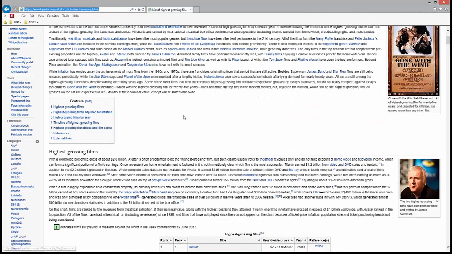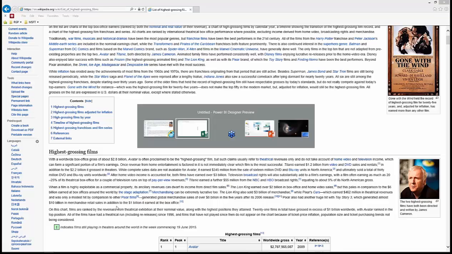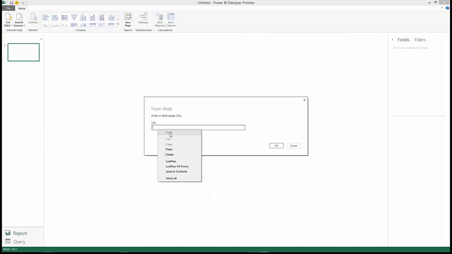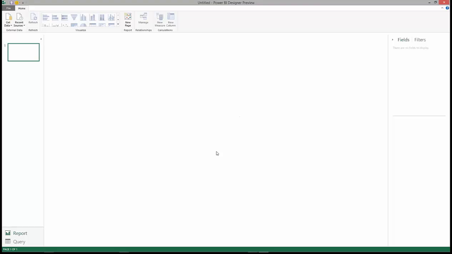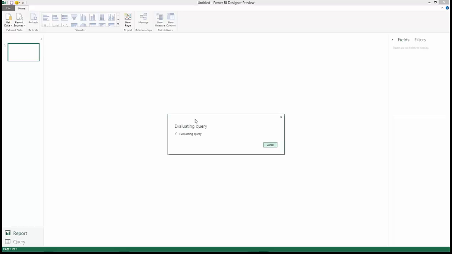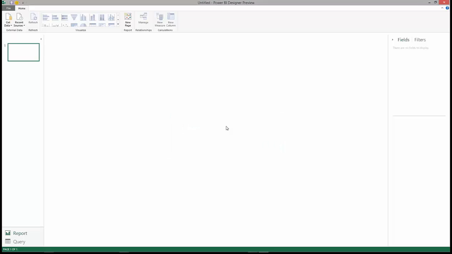So I'm just going to grab the URL here and try to pull in that first table into my setup. So we'll go paste. I'll wait for the view to catch up here. It looks like it's taking a while for the screen to refresh, but it looks like we're good now. Click OK. So this goes out and parses that page. It's asking, that's a little bit different, you use anonymous access, select which URL. That's fine. Click connect. Since this isn't a site that we have to worry about logging into, anonymous will work fine.